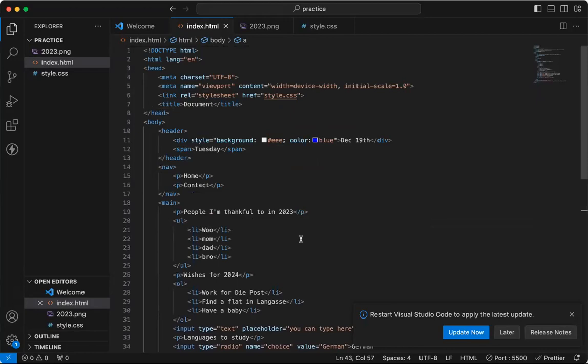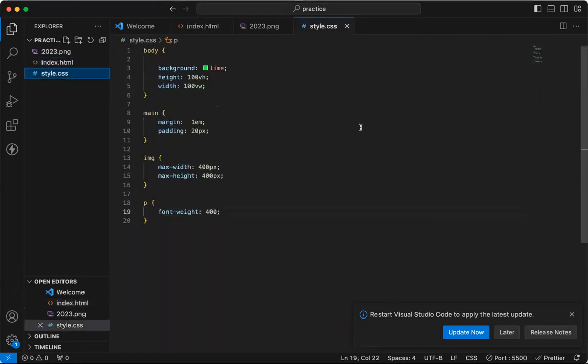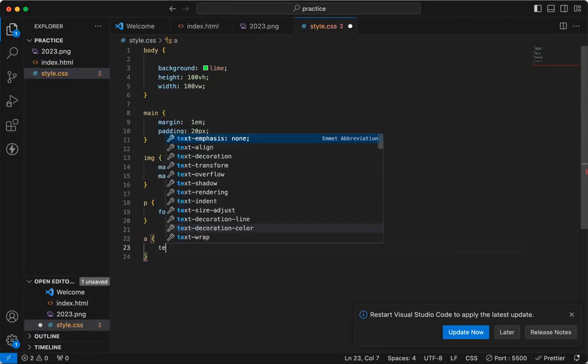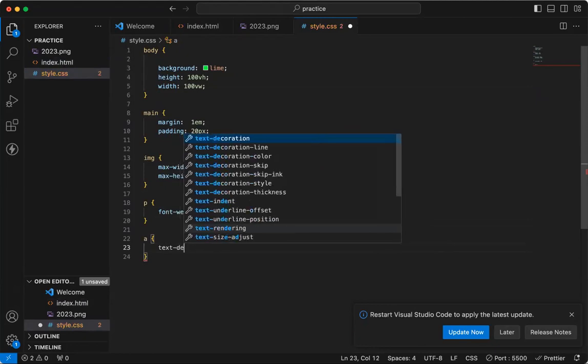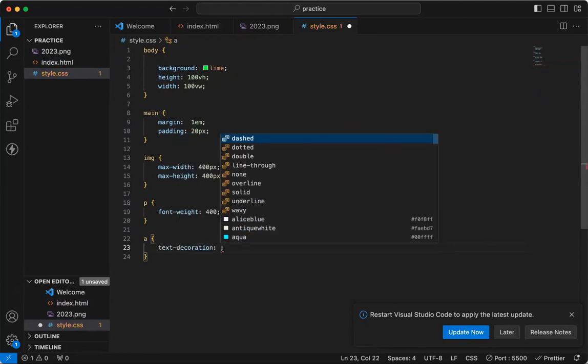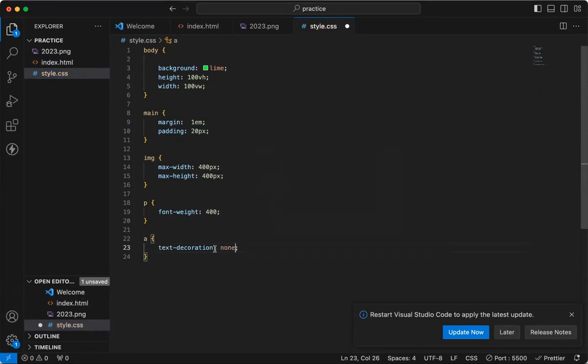Okay, so we covered many of the tags now. And now I'm gonna show you some other, as for the links, as you saw, you can do text decoration none.